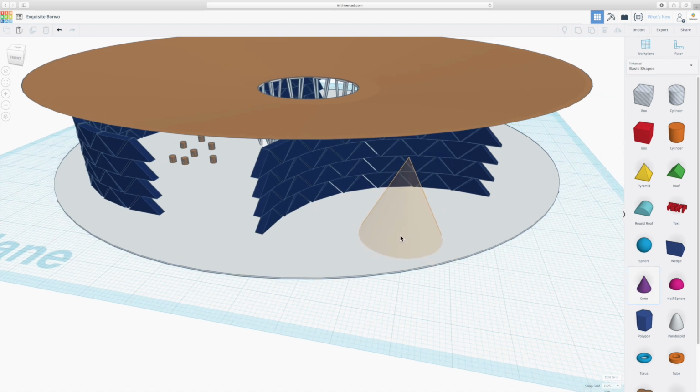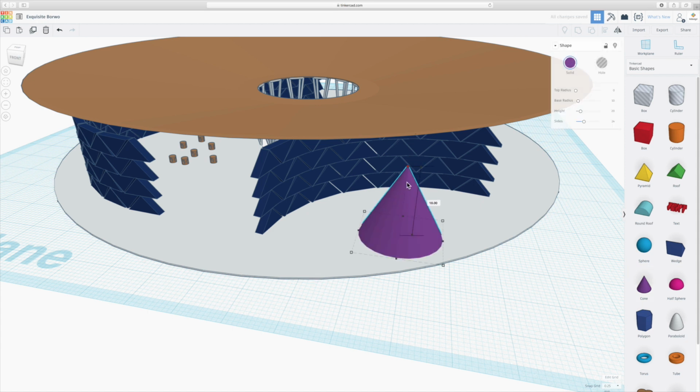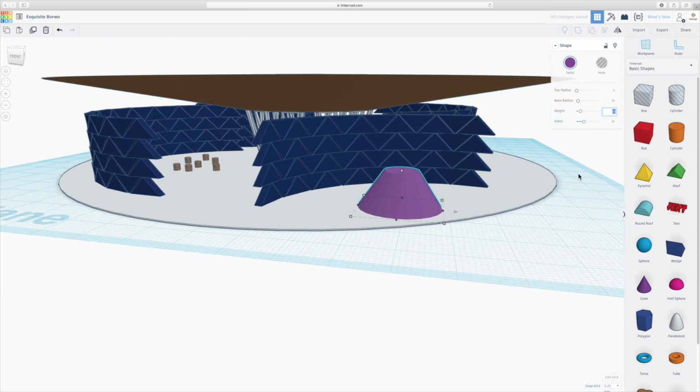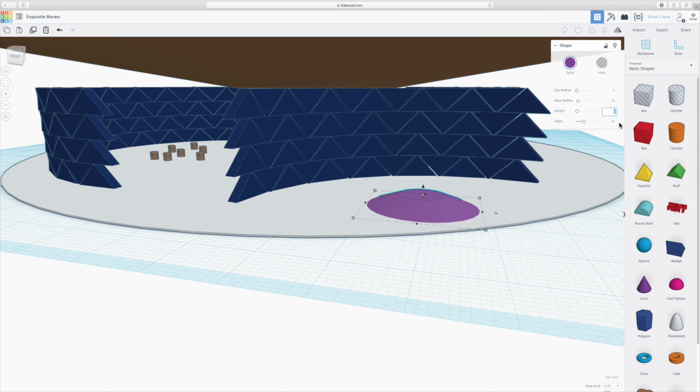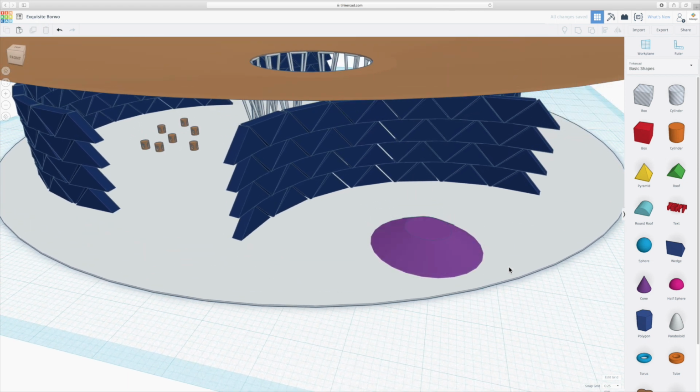I'm going to make a cone. I'm going to make it a lot lower. I'm going to make the top radius something like 4. Base radius, let's go at 10. The height, probably not too high, maybe 5. Maybe a bit more than 5. Say 8. Yeah, that looks good. And I want to make the number of sides bigger because it's a very smooth one actually in reality.